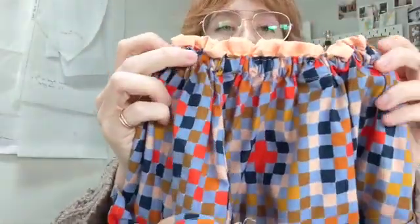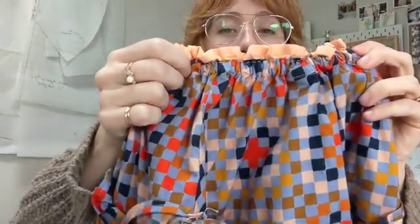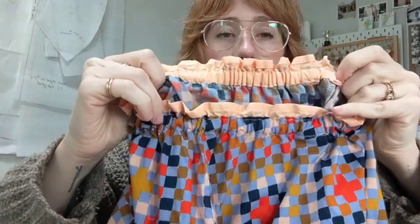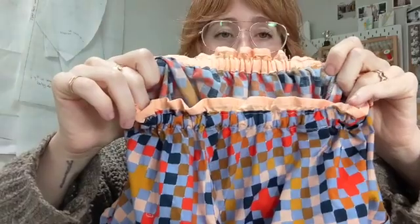So those are some of the reasons I dreamed up this construction method, and that's why it is a little bit more complicated than your typical construction, but I think it's worth it. So to give you a better look again, here it is, the outside. Here are my two seams to make the elastic channel, and here's the inside. So this piece is the collar ruffle, this pink part, and then the yoke is here. So let me show you how to do it.